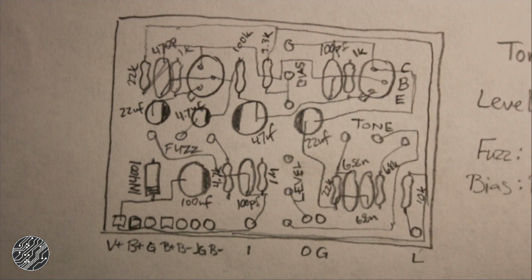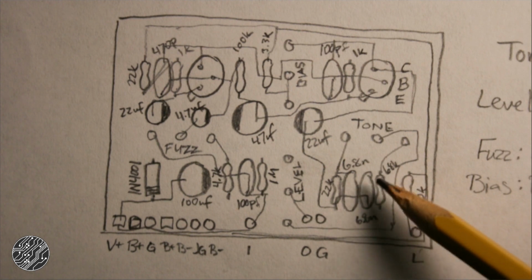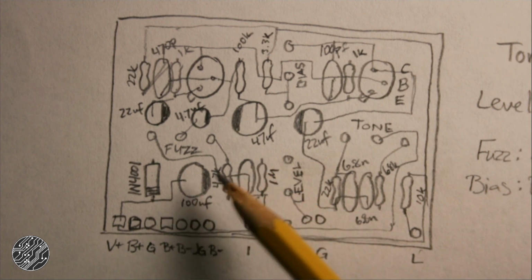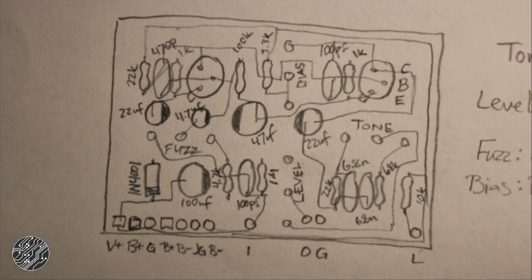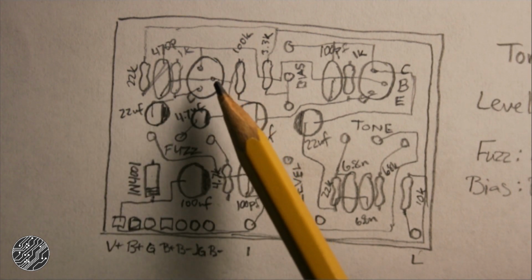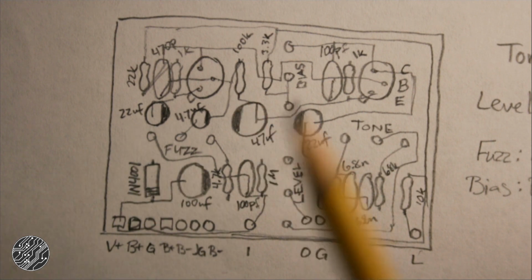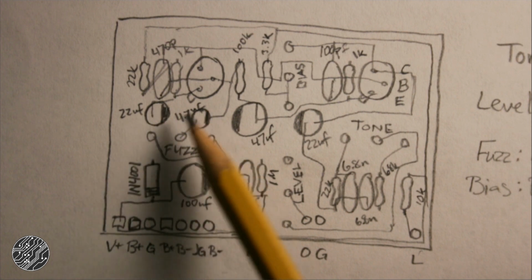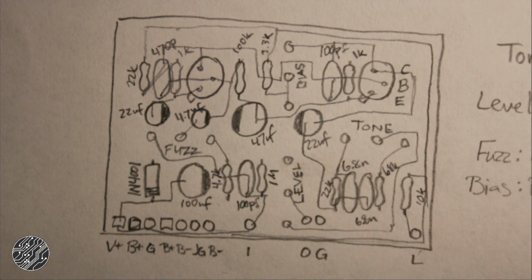Alright, so I've traced out everything. It is a single-sided board, and there is a ground plane. Anything that doesn't show a connection, like the 6.8N cap here or here, those are all ground connections. So it is kind of Fuzz Face-y, though the first transistor stage is a little different. It has a resistor to ground in parallel with this 22 uF cap. So that's different. That's not on a Fuzz Face.